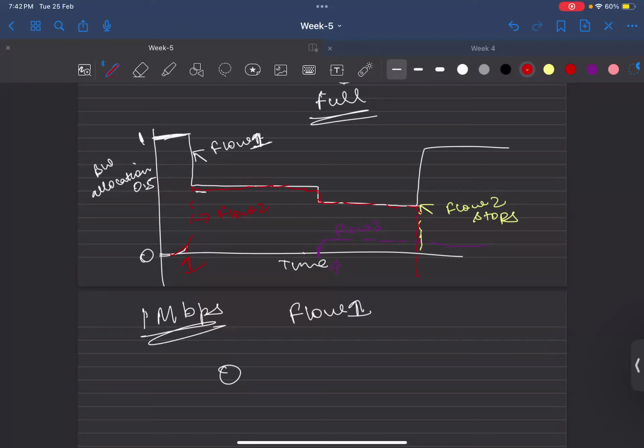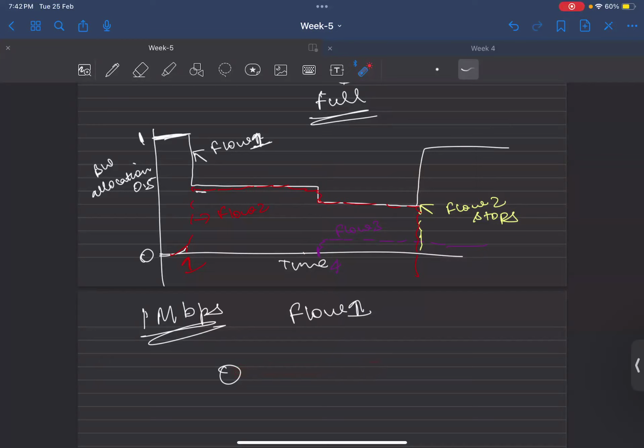So flow 1 is having 0.5 now, as well as the red line flow 2 is also having 0.5 till this point. Is it clear till this point? Yes, ma'am. What about others? Only one person is answering. Could you repeat? I think this is a little confusing. Yes. What we are now checking is how much bandwidth is allocated over time. So I was having only one flow.